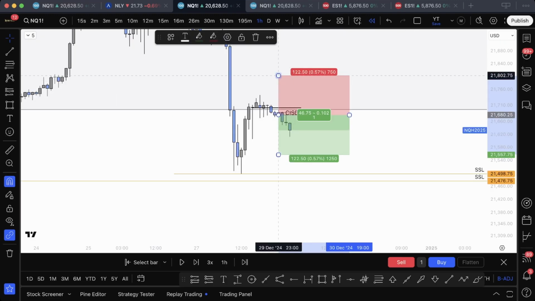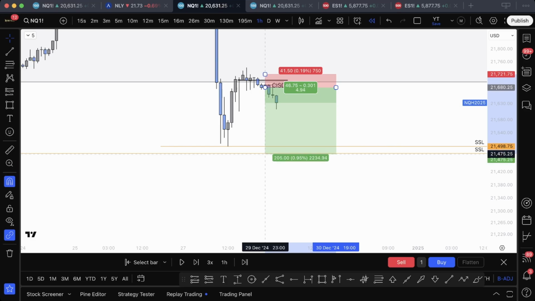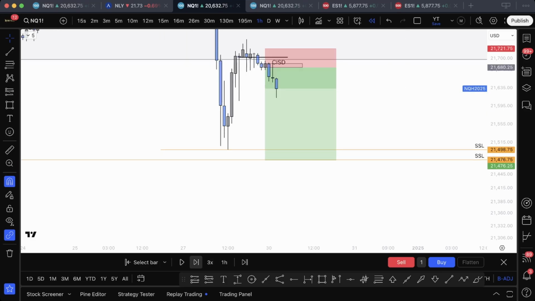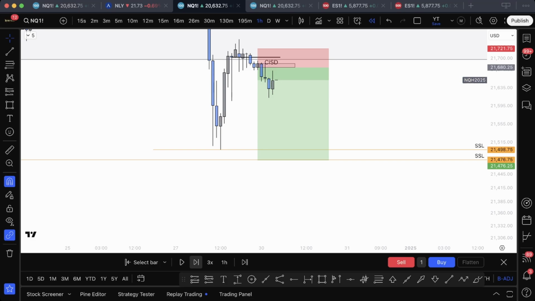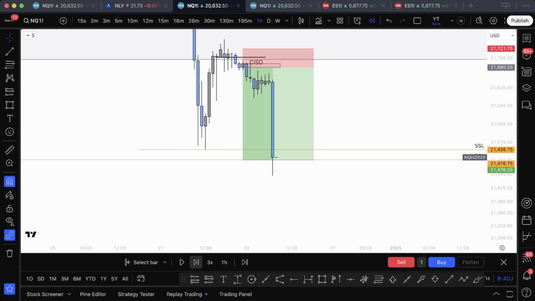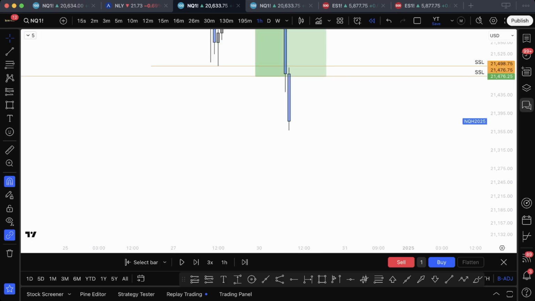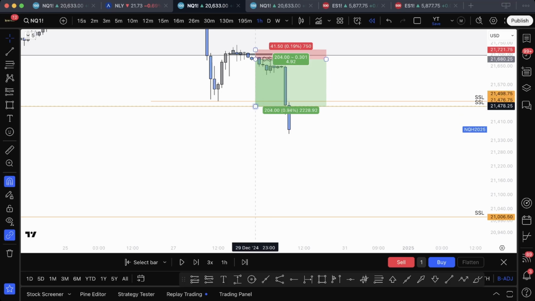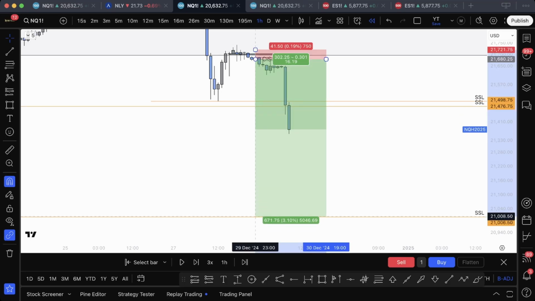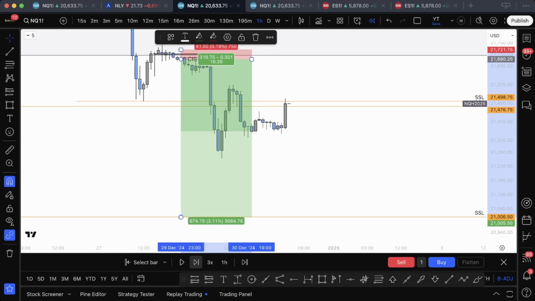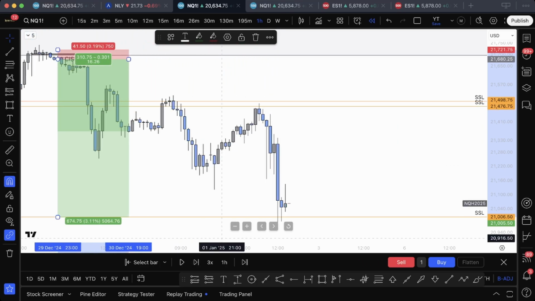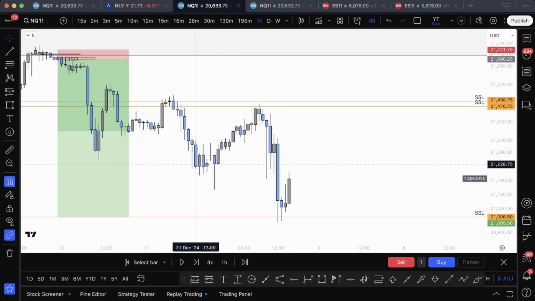Let's go ahead and mark this out. Price should not come back up to these highs. So let's go ahead and put our stop loss here. We can put PT1 here. And if PT1 gets hit, likely PT2 is going to get hit as well. Let's see how price wants to play out here. Notice what happens. We get that instant expansion down. Not only that, but price is likely going to head to our next sell side liquidity target as well. Notice how our final TP gets hit here. And this is because we are trading with the daily bias.